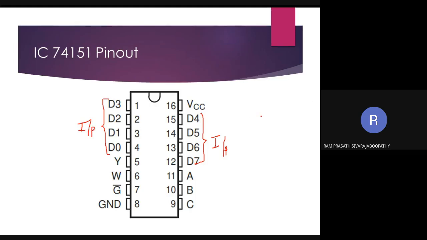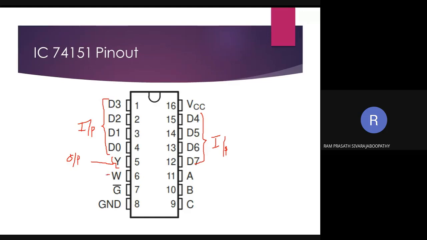This is an 8 to 1 multiplexer. These inputs D7 to D0 are 8 inputs, and we will be having only one output.